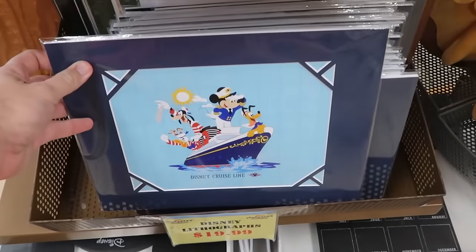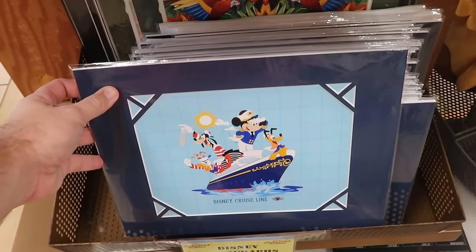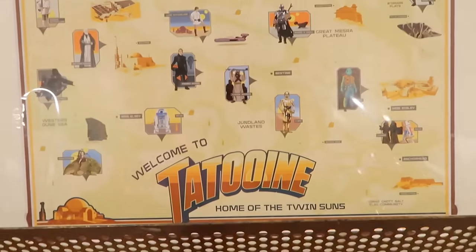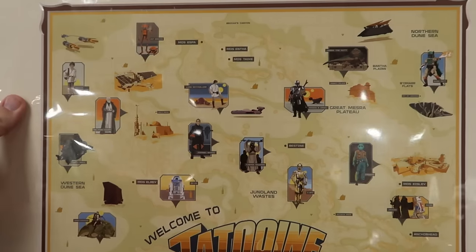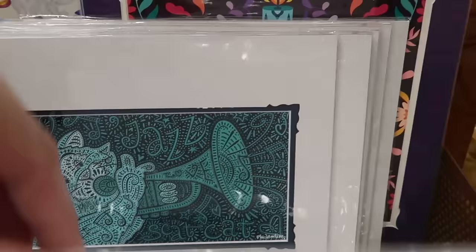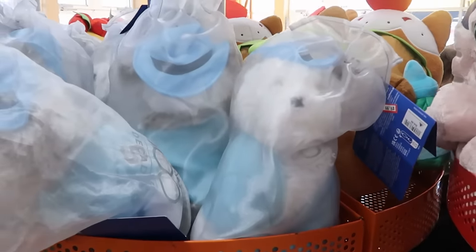Let's check out the assorted Disney lithographs. The Disney Cruise Line lithograph with Captain Mickey, Chip and Dale, Goofy, Donald, and Pluto — all $19.99. From Star Wars, 'Welcome to Tatooine' with Jabba the Hutt, Boba Fett, and Luke Skywalker — $20. There's also one from Encanto and a really cool Scat Cat 'I Love Music' piece — $19.99. For plushies: Disney 100 Decades Shaggy Dog in a cinch bag — $9.99 from $35 — and a Pandora plushie from Disney's Animal Kingdom — $12.99 from $35.